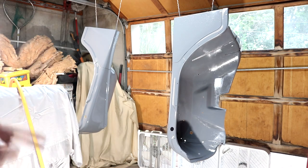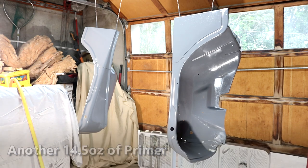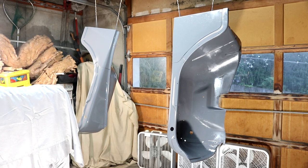So for that first coat of primer, I mixed up 14 and a half ounces of primer, and I had 1 ounce left. While I'm waiting for this to flash off, I went ahead and mixed another 14 and a half ounces. So ultimately I'll probably have about 2 ounces left. It may be on the good side, but let's let this flash off and then we'll get a second coat on it. All right, here we go for round two.